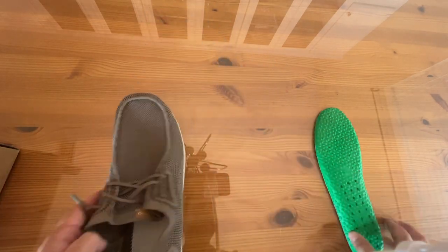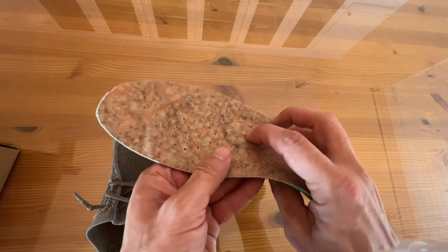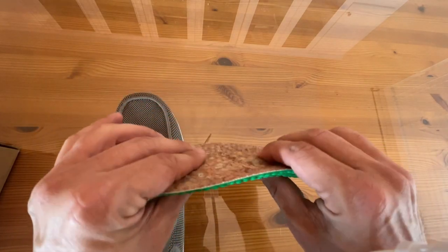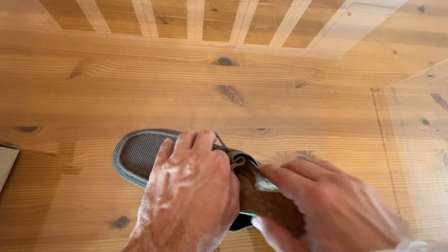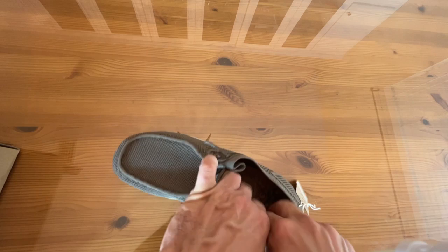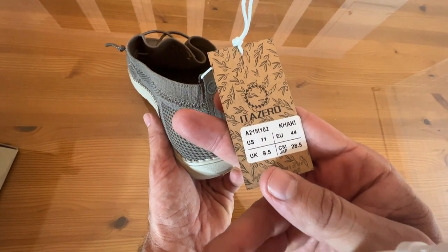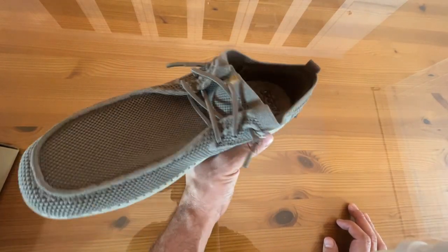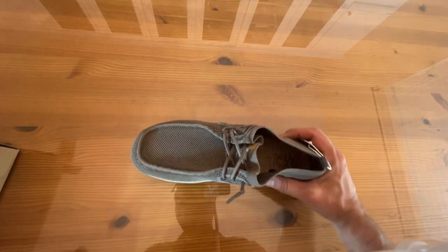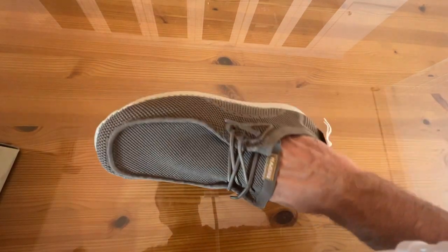A lower-quality shoe is just gonna have this, but this guy right here is going to make the real difference. You can see how it's got the support here, the rubberized nature to it. This is perfect. So I am a size 11, and they give me 11 US, 44 Europe, and it's just a nice-looking shoe. This is one that you can tie or not tie — I'm gonna not tie it because I think that's more my style. I like to be able to slip on and feel cool and relaxed.